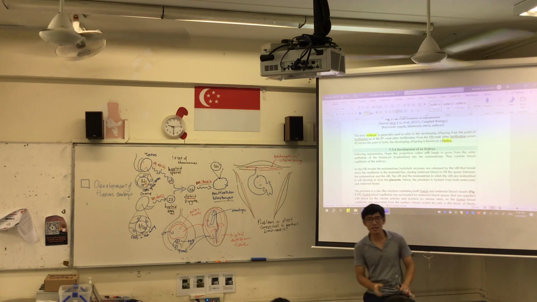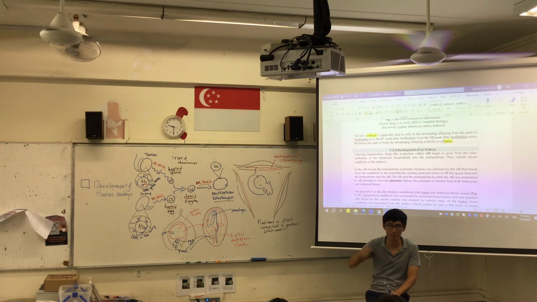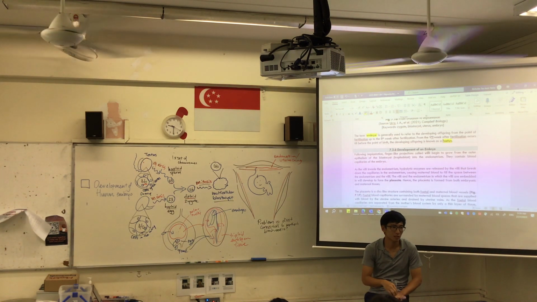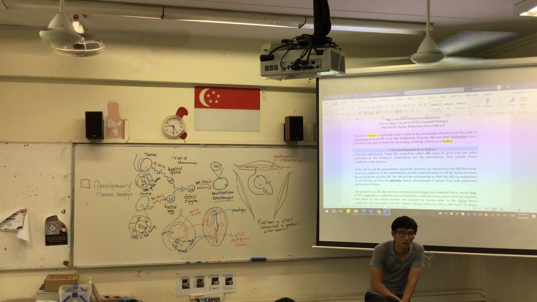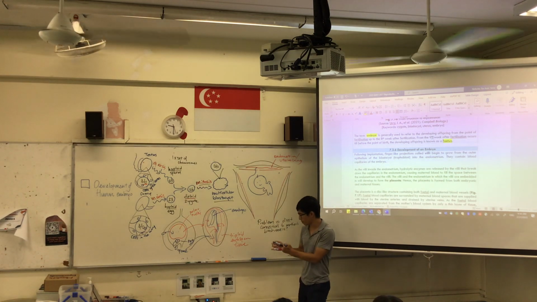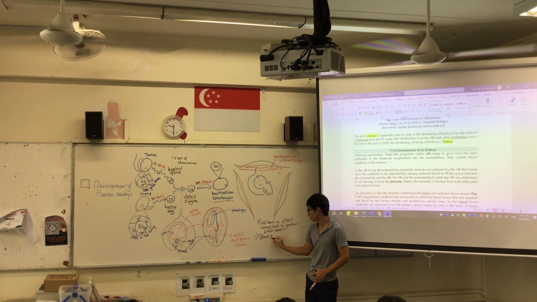Okay, so what are some problems if we directly connect baby's blood vessels to mom's blood vessels? Karen, you want to say something? The difference in pressure. Okay, difference in pressure. Could you elaborate what you mean by that? Maybe on the baby side the pressure is very low, then the mom side the pressure is very high, then the blood pushes.